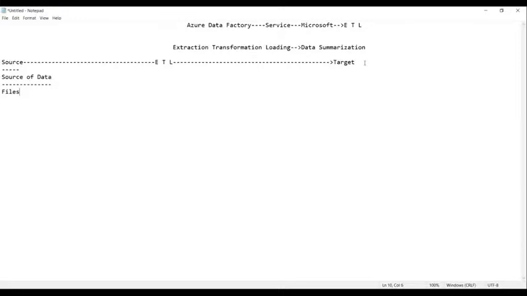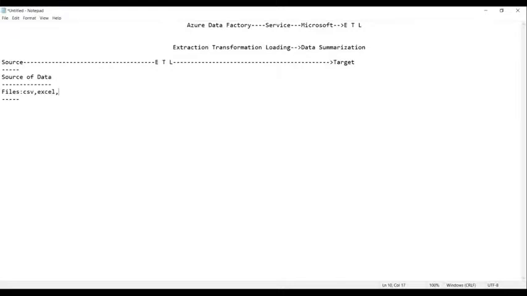What files can we have? We can have CSV files, comma delimited files. CSV itself is called comma separated value files. Then Excel files.